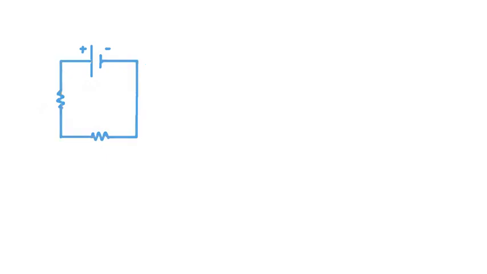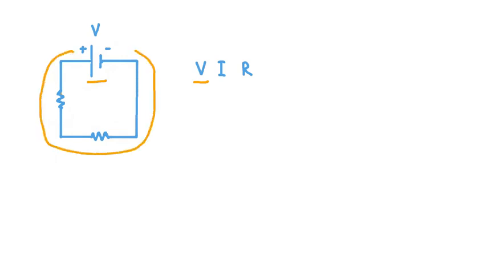Now in this, or any other series circuit, potential difference V, current I, and resistance R all follow certain rules. If we start out by considering V, the potential difference, we know that in general, a cell in our circuit will supply a potential difference that causes charge to move. As charge moves throughout the circuit, though, whatever increase in potential difference we experience thanks to the cell must decrease as charge moves throughout the rest of the circuit. Whereas the cell is the place where potential difference is increased, the remaining circuit components, in this case, these two resistors, are the places where potential difference is decreased.